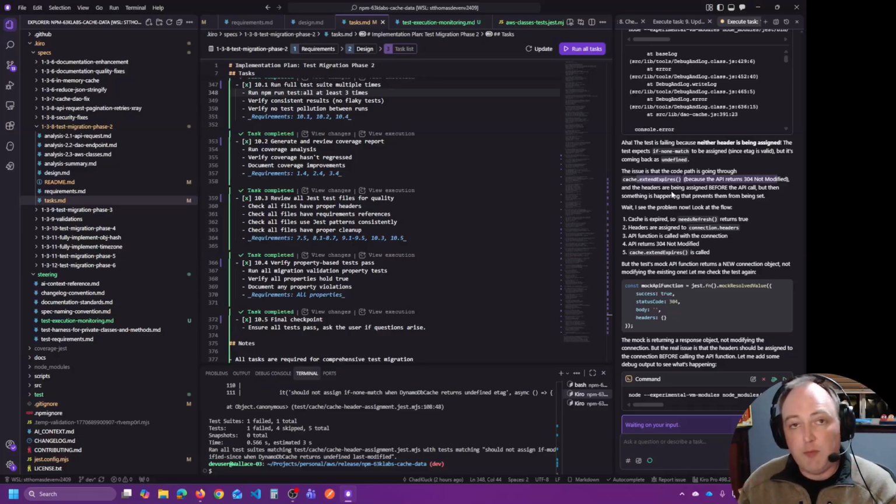It has not been modified since then, so your cache is still good. It doesn't send back the data, it just sends back a 304, which doesn't have additional headers, and it doesn't have any data associated with it. It's just basically giving a short response saying, yeah, what you have is good. So since there's no headers and stuff like that, there's nothing to bring back. So the test didn't seem to be mocking it properly.